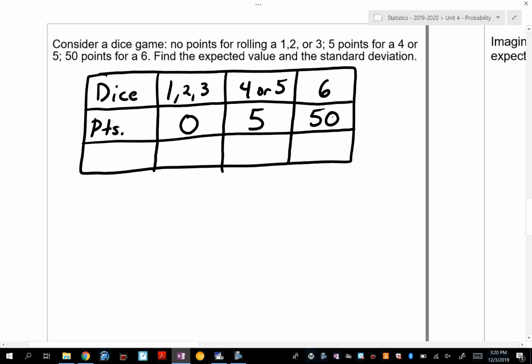Now, the last row, I'm going to label as the probability of those happening. Okay? So what is the likelihood that I'm going to get 0 points? If you're going to say 50, you need to say percent, because you don't want to confuse people with points. I'm just going to do it right now as a fraction. You can write 1 over 2, 0.5, 50%, whatever you want. I want to just show everyone's brain and all my subscribers that are going to watch this later that I'm doing 3 out of 6 because there are 6 possible numbers and there are 3 options out of those 6.